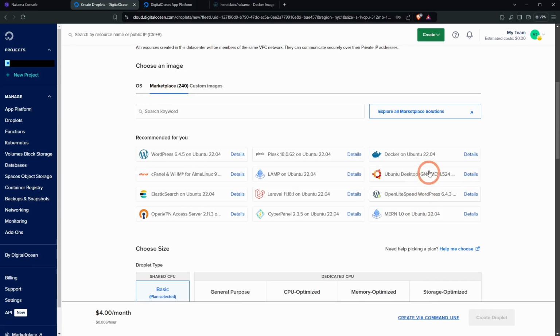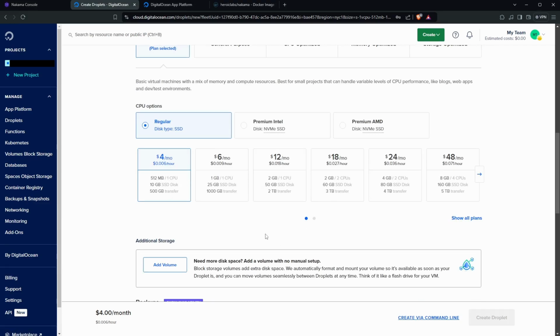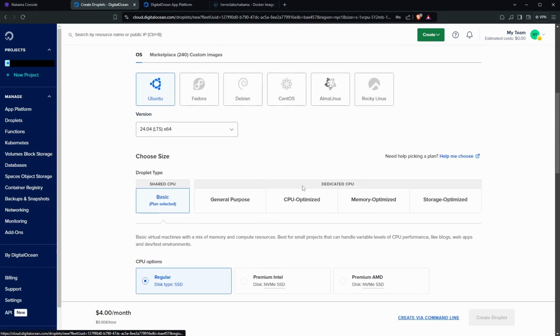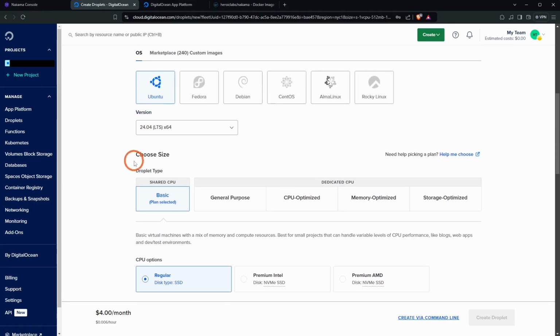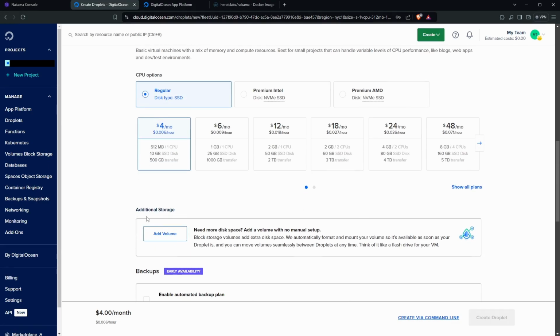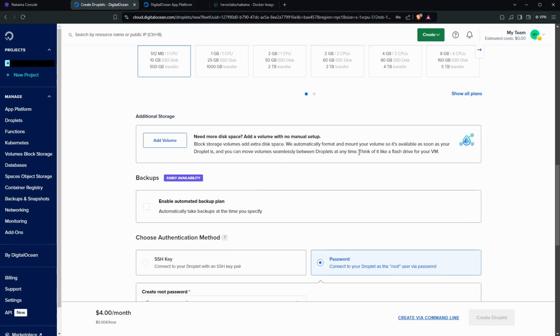Now, since this is going to be a tutorial, I should probably just do Ubuntu with the 4, because odds are you're not going to have the funding to do this or something like that. So we'll try the 4. We might have to upgrade to 6. We'll see. And then you can see here that you can add a volume, which will allow you to expand your disk space. Now, in our case, we don't need that because it's fine for right now.